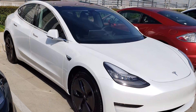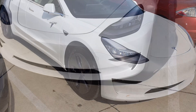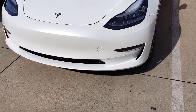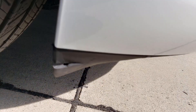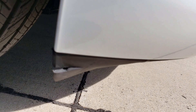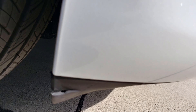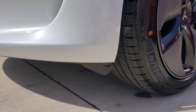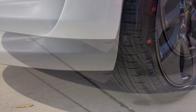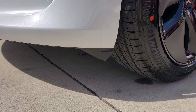Now, the one thing that did pop up is as I took delivery and we started walking around the vehicle, we did start noticing certain flaws and issues that we pointed out. The first being these tears on the rubber pieces of the bumpers on both sides of the vehicle. My biggest concern was when I brought it up to the consultant, they kind of dismissed it, which was a problem for me — especially for this price point. Not really okay or acceptable to have these types of tears.